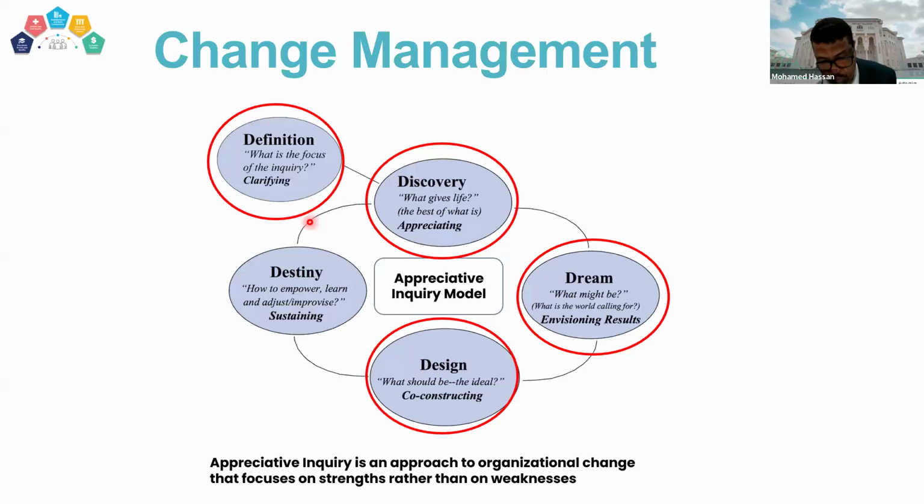and the design is related to what should be the ideal. It's about co-constructing, and the objective here is to co-create systems and strategies that will allow the vision from the dream state to become real life. An example here is to collaborate with the curriculum committees, with faculty, with the community, and with stakeholders to design new modules, new courses, or workshops, even at faculty level. This could include case studies, simulation, and so on. And the questions here: what new educational experiences should we design to teach social determinants of health, and how can we embed these experiences in existing courses or rotations?